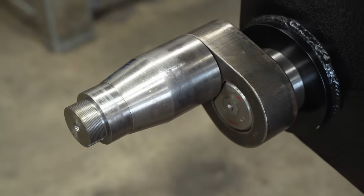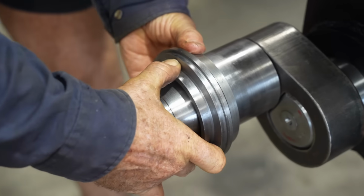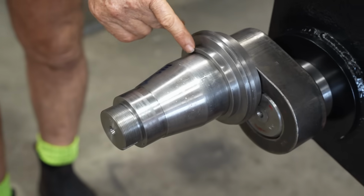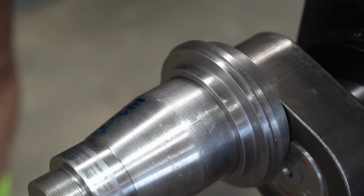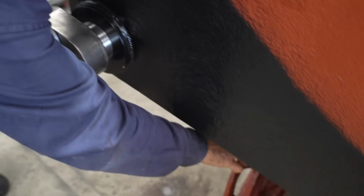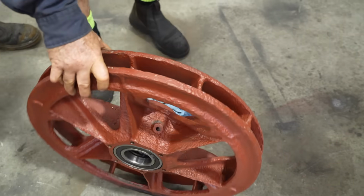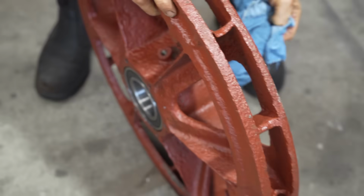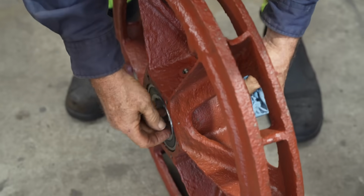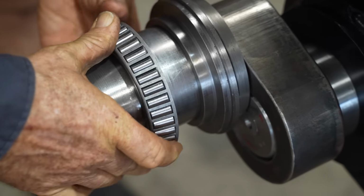Then we have a bit of a collar that goes on. Did we make this? Yeah, we did the collars and that. This will have a seal in here for when we do the final fitting. Then next up, we've got our wheel. Here's one I prepared earlier. That's an original one? Yeah, this is the original rear idler, with new bearings in it. Right, so that goes on there.